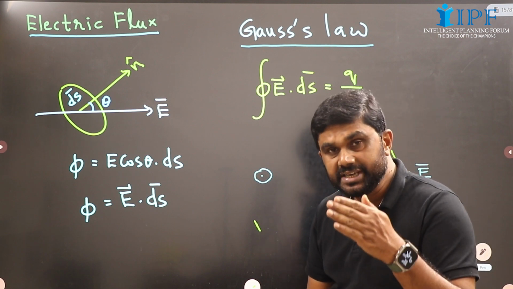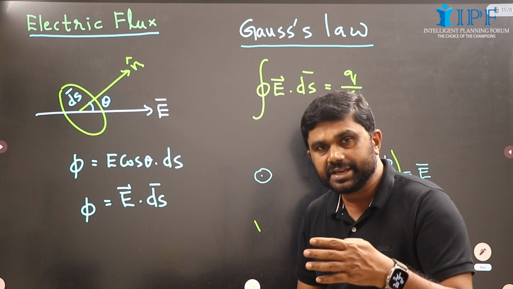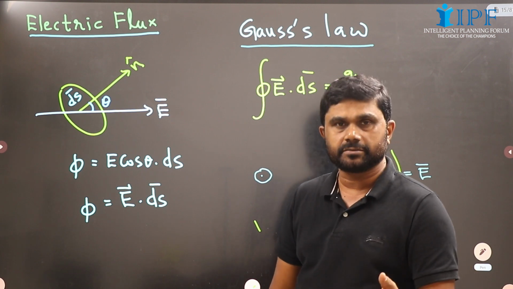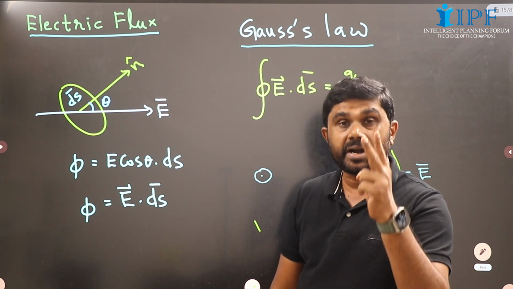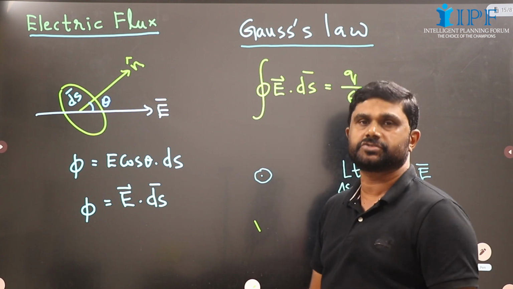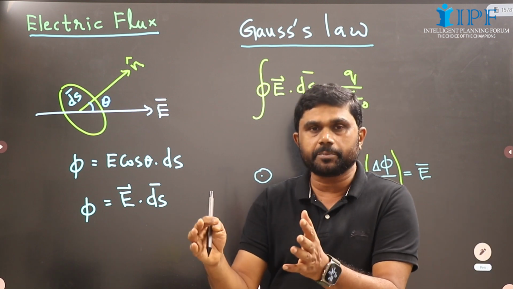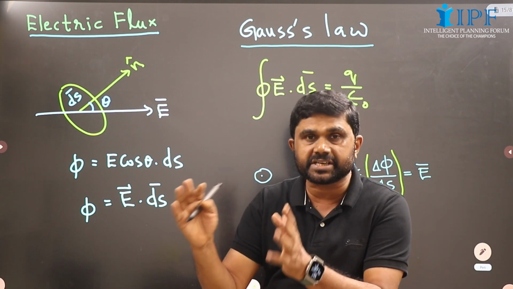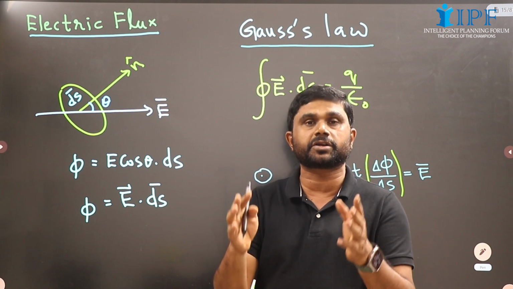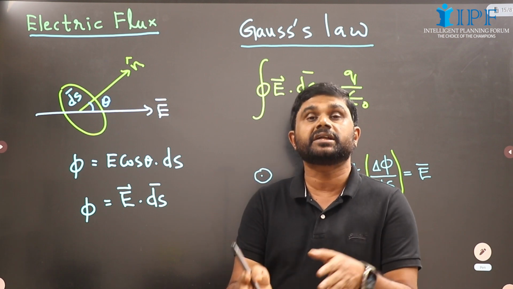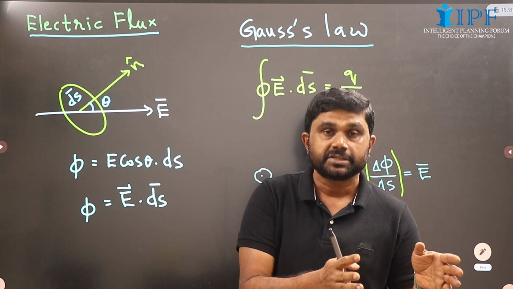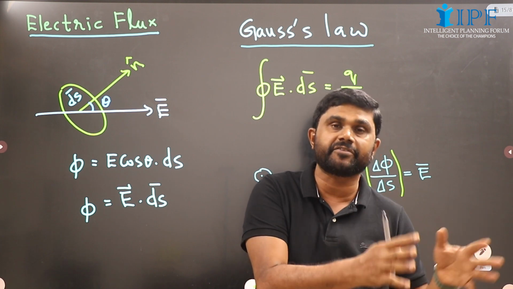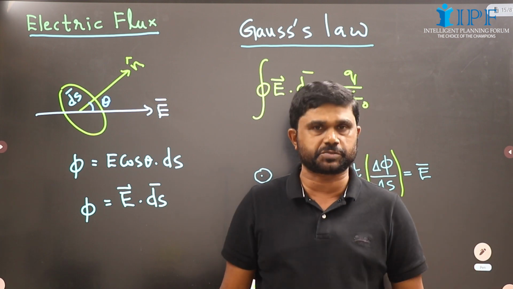Intensity of electric field E is a vector. Elementary area dS is also a vector. Two vectors can be multiplied in two different ways. In one way of multiplication, the result obtained will be a scalar, and it's called a scalar product or a dot product. In the other way of multiplication, the result also will be a vector. It's called vector product or cross product.